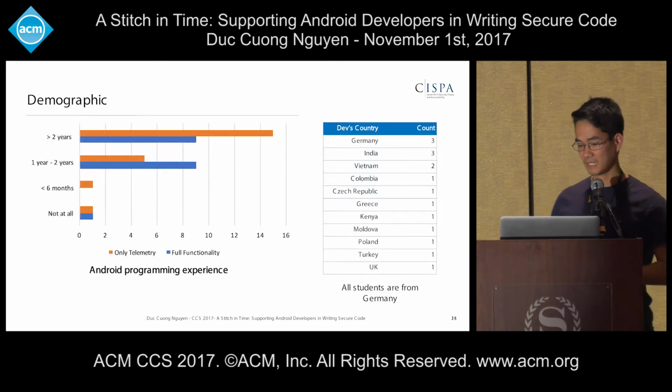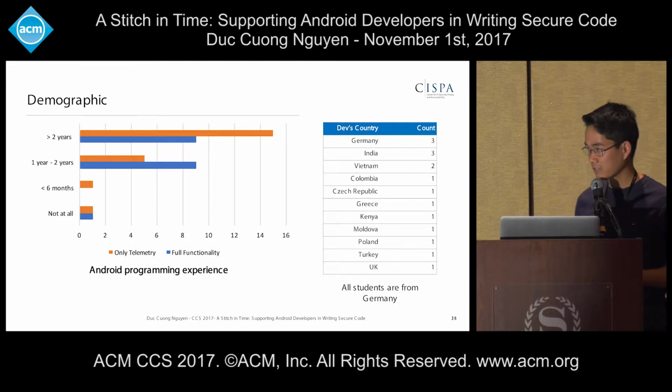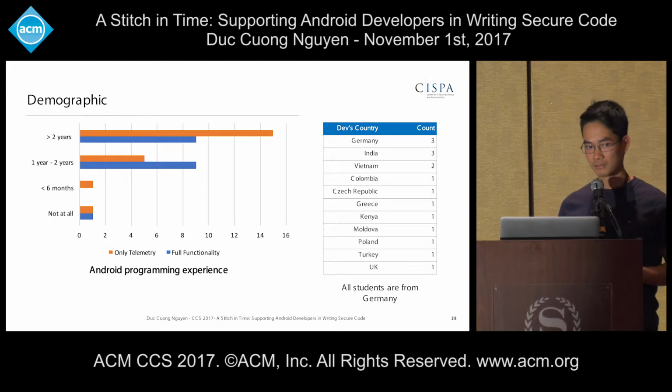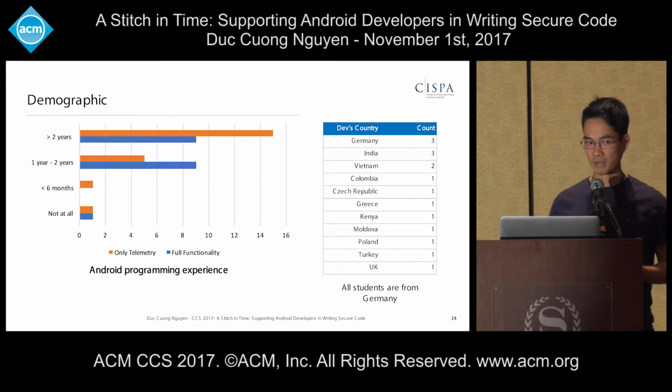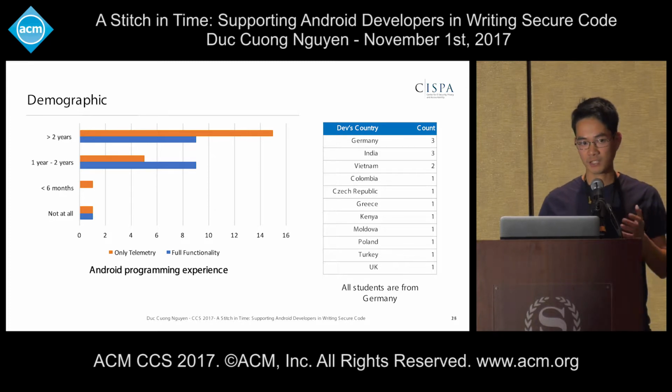And this is the demographic data. 2 participants reported that they don't have solid Android programming experience, but they are also the ones who have taken an Android-related programming course, and the rest are experienced Android developers. Regarding the country of origin, we have developers from almost all over the world, while we only invited students from Germany.